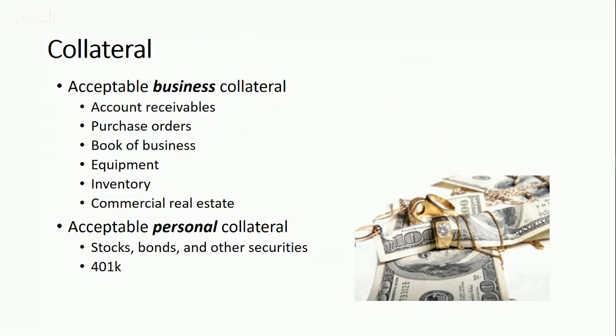And sometimes people ask, can I use my home as collateral? Not typically for a business loan. I've seen one lender out there, and they never really were able to do any business. We sent them some, so we don't really actively use them now, that says they would use a personal home if the person had good credit and tax returns, but we never saw them actually close a deal. So I have seen that out there before, and SBA loans will let you use a home as collateral because they require collateral for approval. But usually personal homes can't be used as collateral.